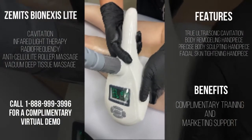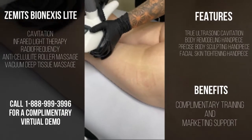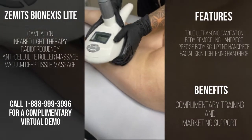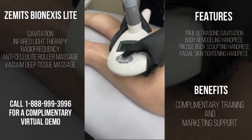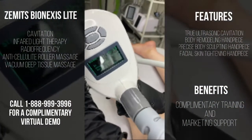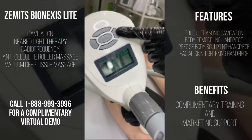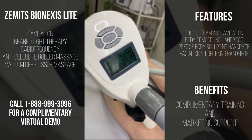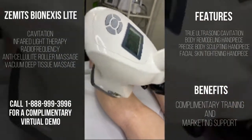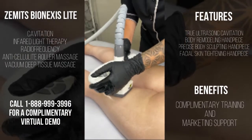And how's the heat feeling? Mild, okay. So since it's mild, what I can do is pause the treatment, and then using my menu directly here, I can go up to the setting of radio frequency, and I'm gonna go up just 2 more levels to 35, so it's a little bit higher since she can definitely take it. Go ahead and restart that, and just place it back on the skin.